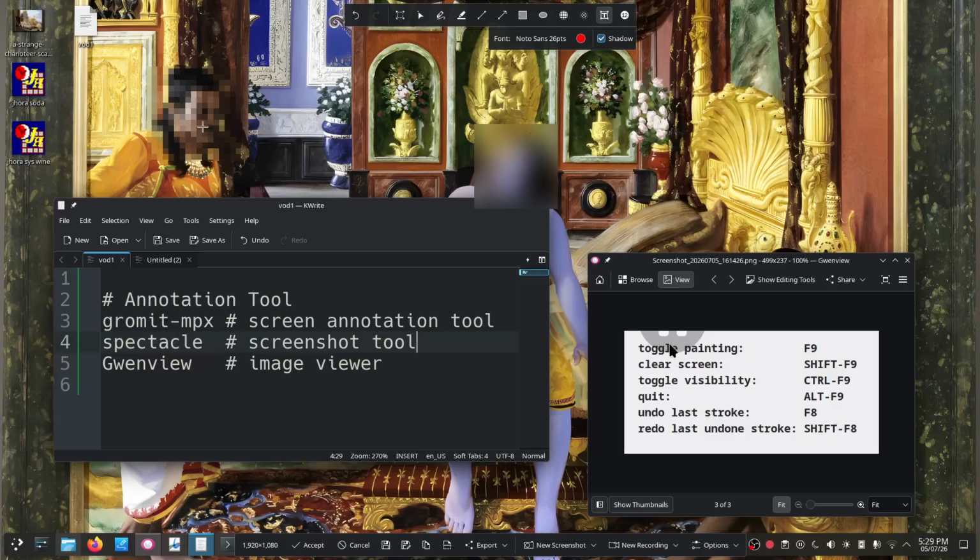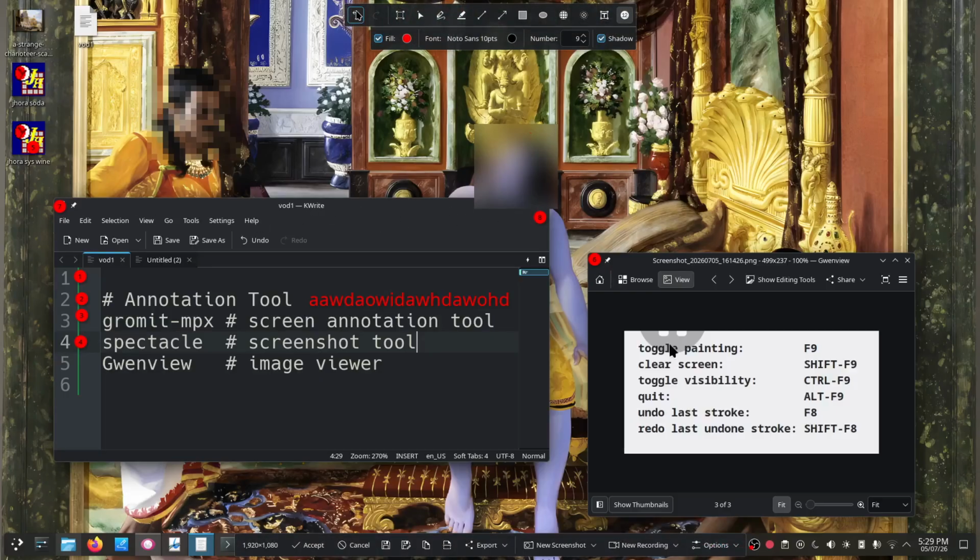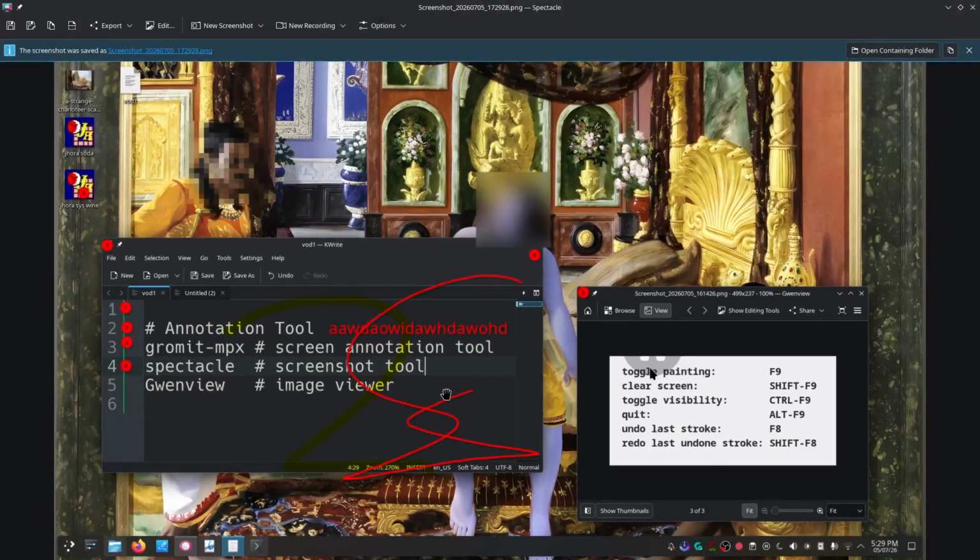And then you can have text. You can just put text right there on the screen. Another tool is the number tool. You can put a number on the screen. So click on this and then click on that. This is step 1, step 2, step 7. You can create a tutorial screenshot like this. After the annotation, you can save it. You can just press the save button here, and then save this file. So that's it for this program.